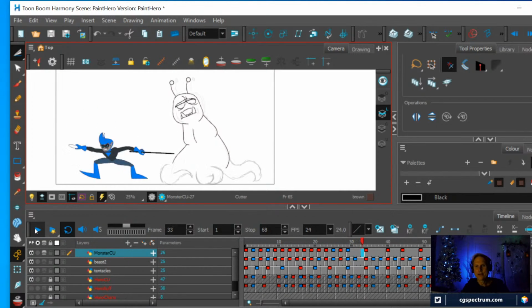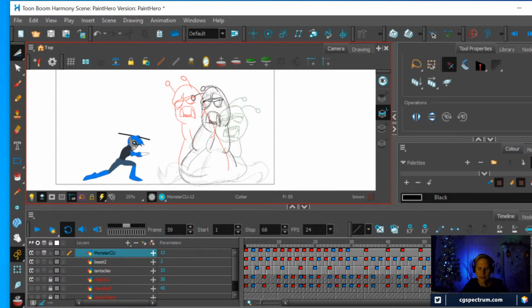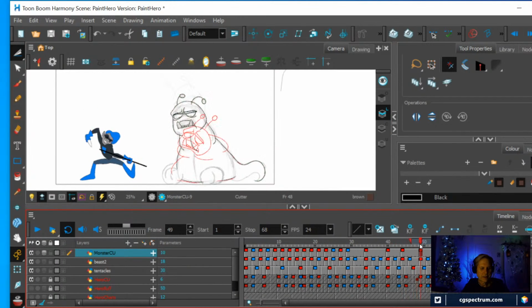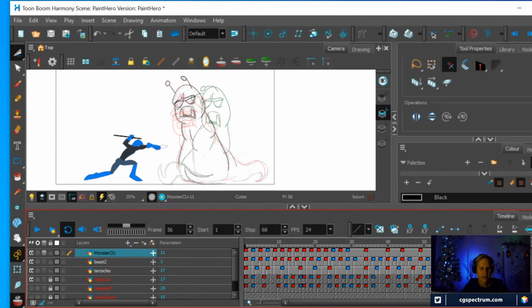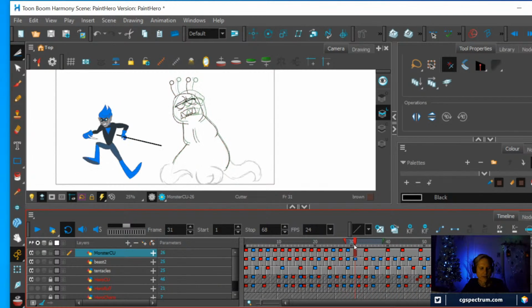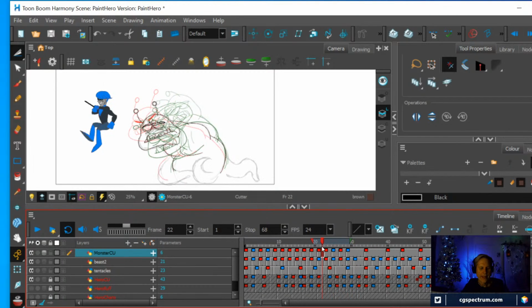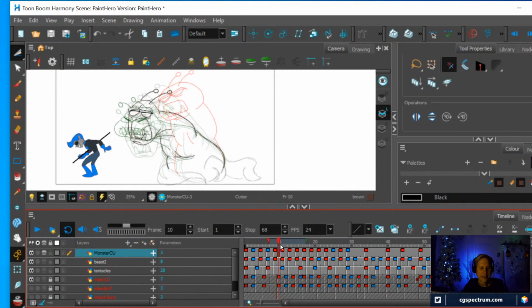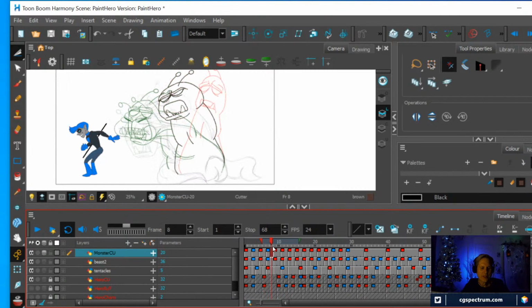So with the human, you can see that I exaggerated some frames here and there. There's another one here where you can see lots of exaggeration, extension of arms and legs and things happening. I didn't put that much thought into it because this is a really quick down and dirty thing.